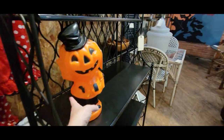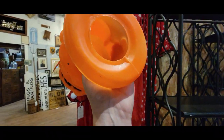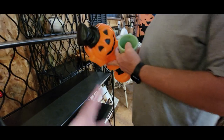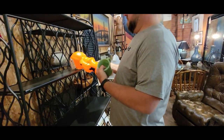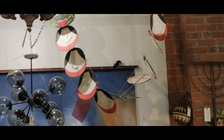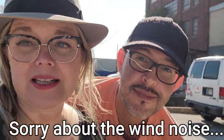This is a nice little blow mold here — it's $30, it's missing its light kit. I don't think it's marked Empire, but it's not bad — if it was $5 I'd get it and store it for next year. Look at that kite up there too — that dragon — see that? That's cool. Well guys, we are leaving and we're sad because we're leaving one another. We had a fun weekend — we went to a lot of fun places. Midland is great, it's very very big so make sure you have a lot of time. It's a little pricey — it's hard to find things for resale. I ended up buying two — you bought one grouping of things, right? Creepy, weird. Yeah, creepy, weird.